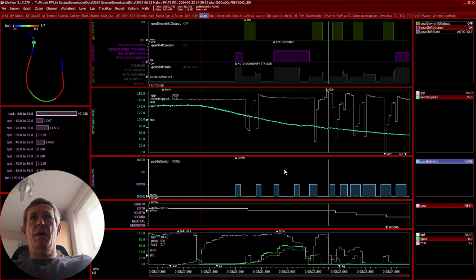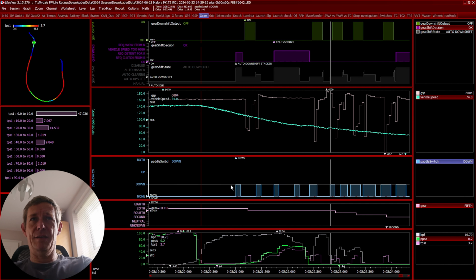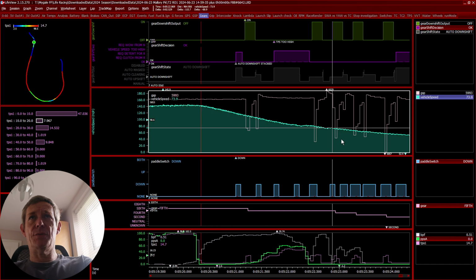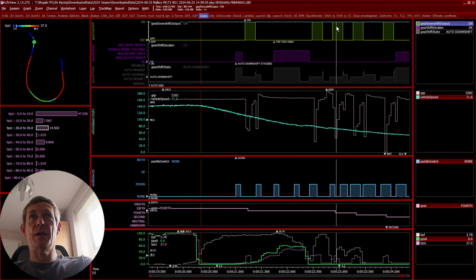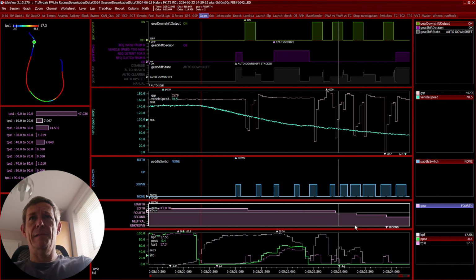Here we go, I really could do with 4th gear, so I pull it again. See the number of times I've tried to get into 4th. So I'm pulling again, and it has another go, and it fires the actuator. The gear shift pressure drops to show that the actuator's fired. This is the gear shift output saying please fire the solenoid to change down, and it goes into 4th, so that's good.